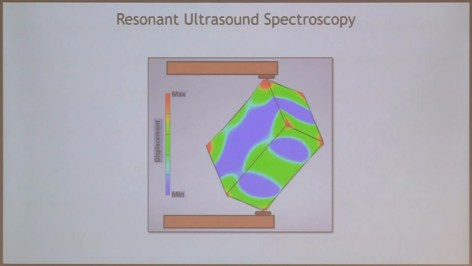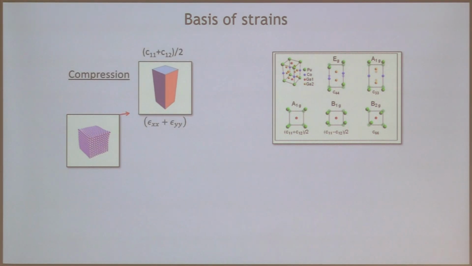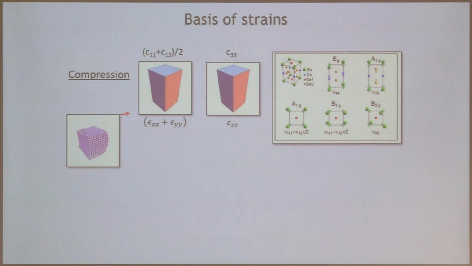Now, this looks like a very complicated strain pattern. My student made this in, I don't know, COMSOL or something like this. This is what our sample is actually doing at a particular frequency. It's flexing and twisting and buckling in some very colorful way. You might think that there's not a lot of hope for getting information out of that, but this is where group theory comes to the rescue. You can always decompose any arbitrarily complicated strain pattern into the 5 irreducible representations of strain modulated at some finite wavelength in your crystal.